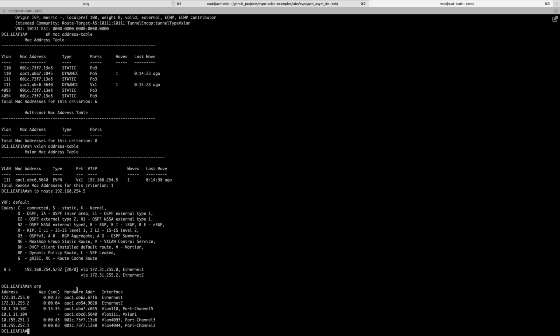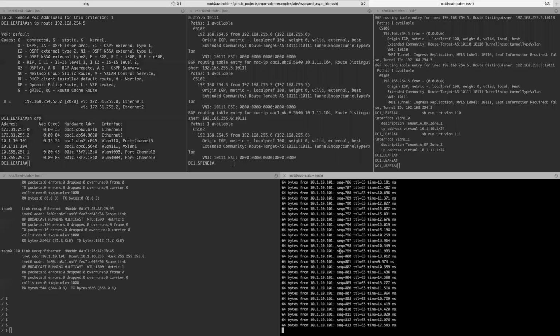And the same for ARP. If you check the ARP for 11.104, you have this. Let me see if the ping is still running. Yes, it's running.